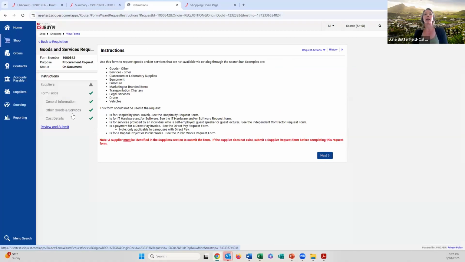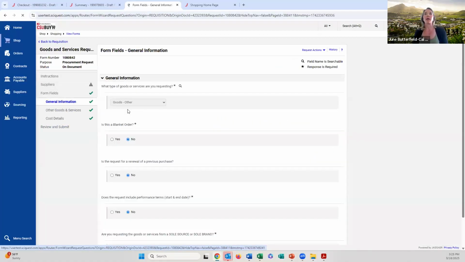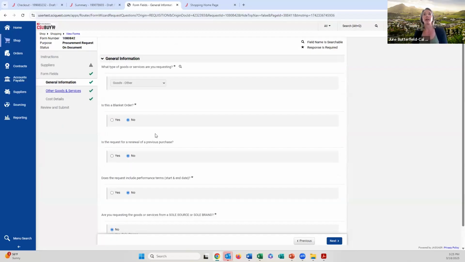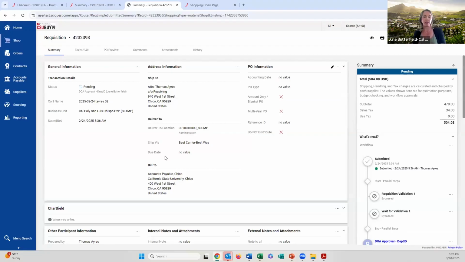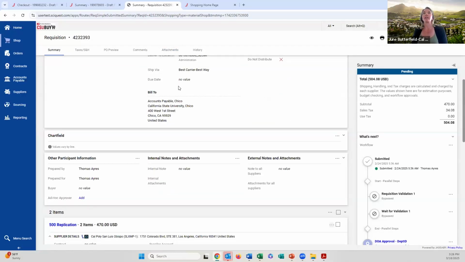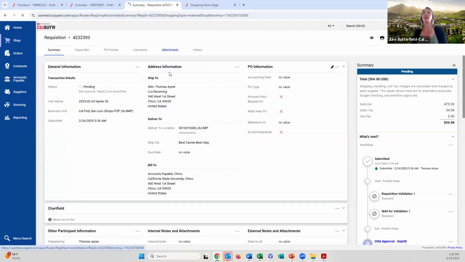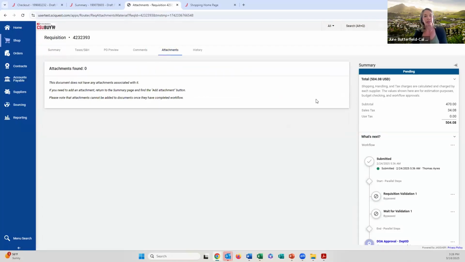You can select the hyperlink, and then you can review what questions they answered to verify your approval. Now, to navigate back to the requisition, it's blue and hyperlinked right above here. This will allow you to go back to the requisition, check out what kind of questions were asked, how they were answered, and see if there's any additional information that you need to request from the requester, or a quote, or any additional attachments. Now, as a requester or as a DOA approver, at this point, you do not have the ability to add any attachments.